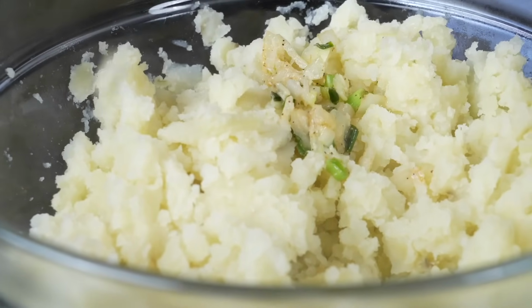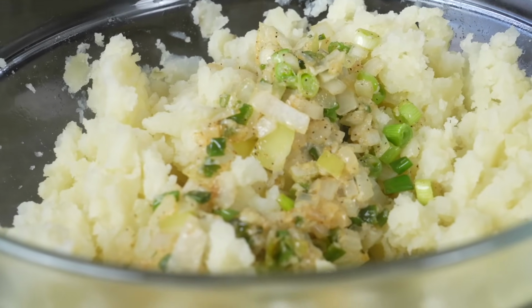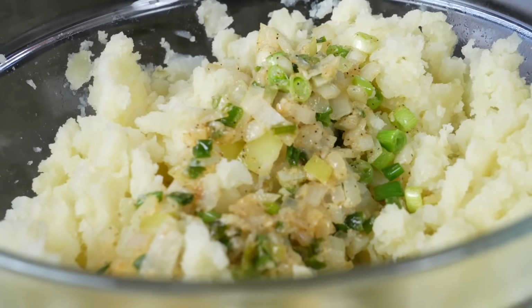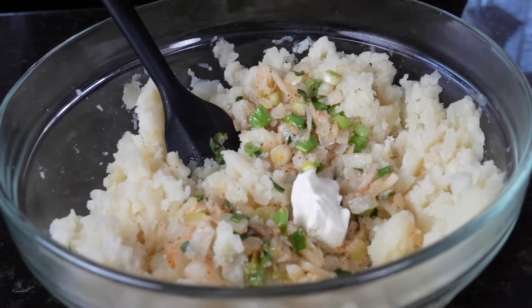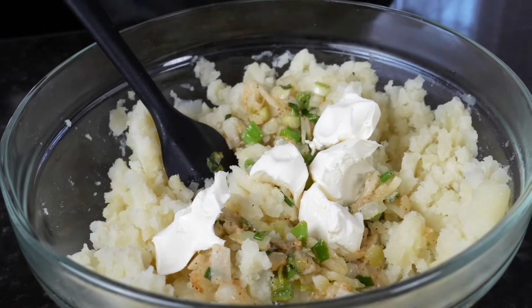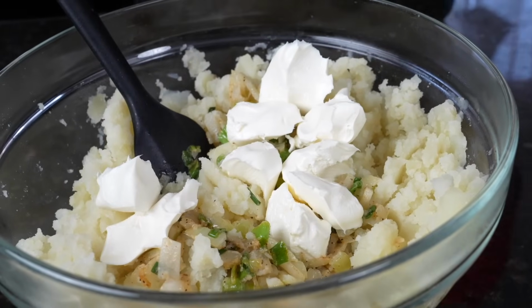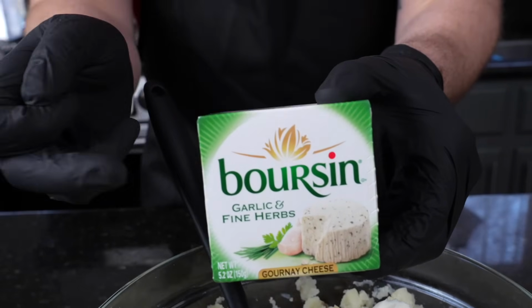Once you've started the mashing process on the potatoes, we're going to go ahead and add our other ingredients. First and foremost, we're going in with the onions and the garlic. We want to mix that in, and then we're also going to add 4 ounces of room temperature cream cheese. I like to ensure that the cream cheese is room temperature just because it melts and mixes so much easier. But if you skipped arm day today, maybe you want to get it fresh out the fridge and really put those arm muscles to work. There we go.